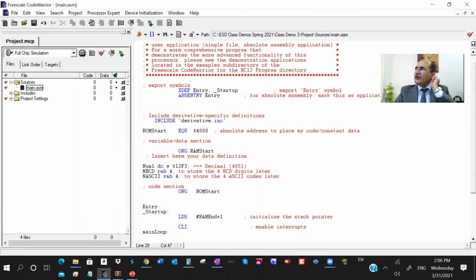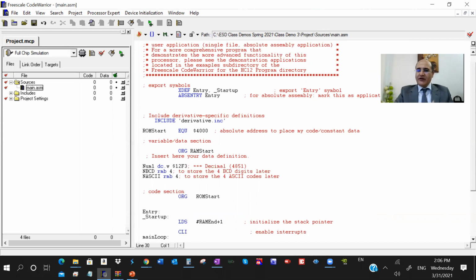And in my code, I'm going to divide by 10, right? And store somewhere. So I'm going to do this 4 times. Instead of repeating it in the code 4 times, I'm going to do a loop 4 times. So I need a counter for the loop, okay? A counter that counts to 4. So a byte would do it. So let's say define something called counter 1, for example.